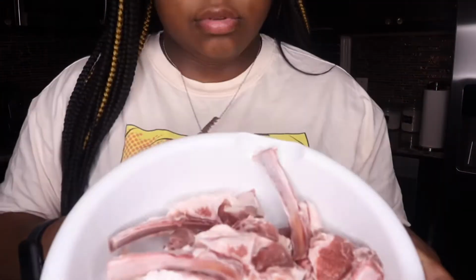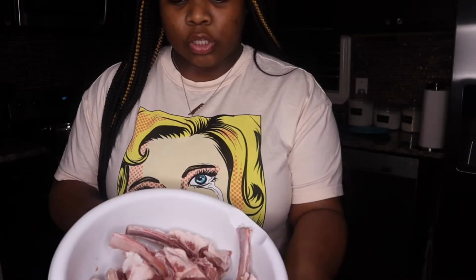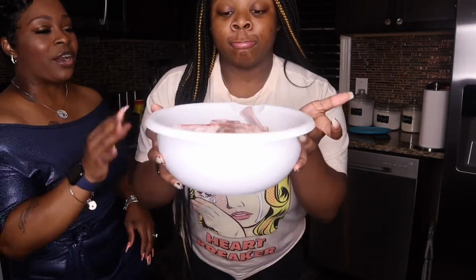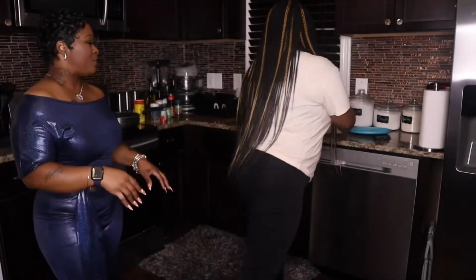Alright, so let me show it. Okay. Lamb chops. They already been washed. They have been cleaned. They have been cut. And they are ready to be seasoned. So, Rakaya will be making her a few, maybe two, and I'll be making two.